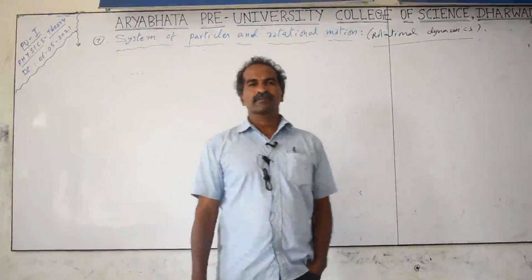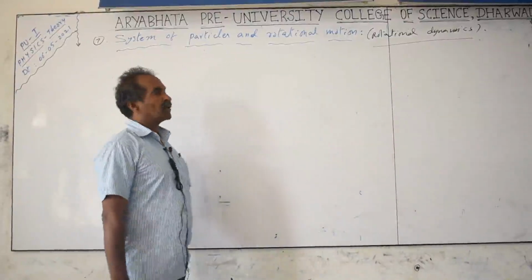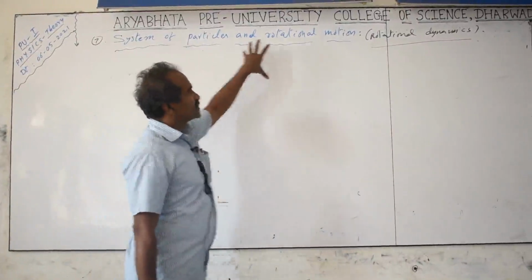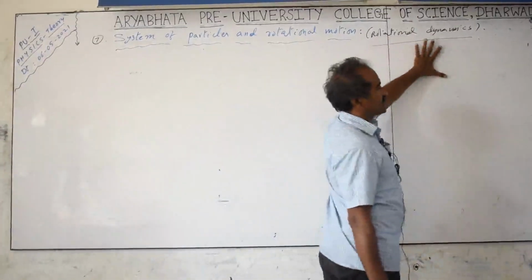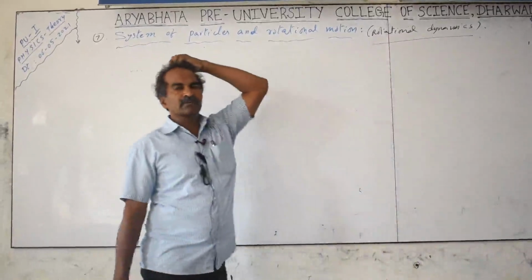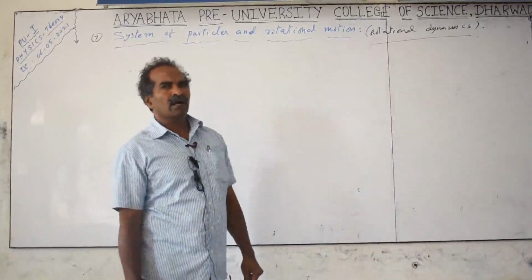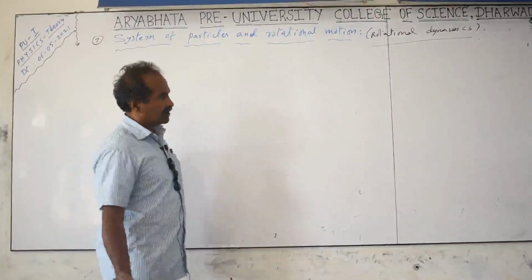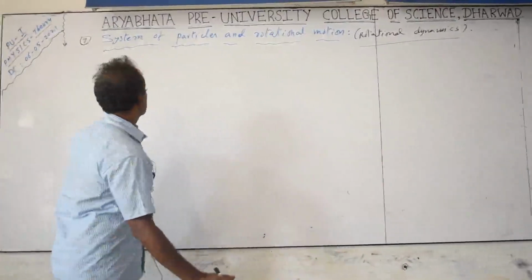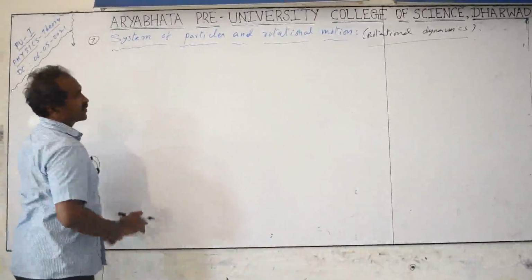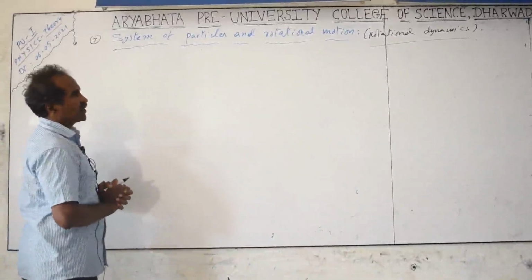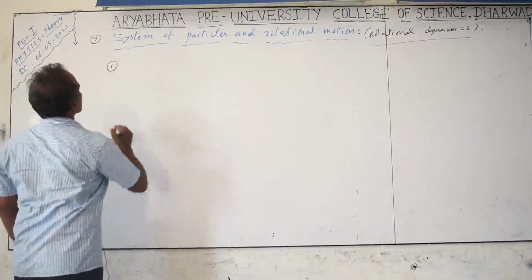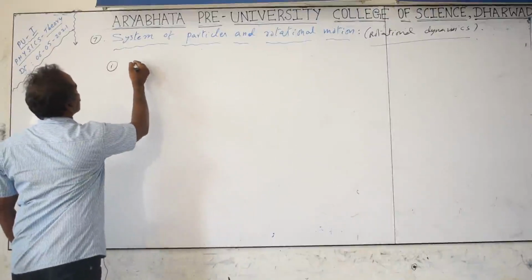Good morning, students. Now, the other part of this topic, system of particles and rotational motion, we are discussing rotational dynamics. In circular motion, in simple terms, we discussed v, omega, r, and centripetal force, centrifugal reaction, centrifugal forces, etc. Now we are discussing rotational dynamics. This mainly deals with rigid bodies also. One term we are going to discuss here is torque.